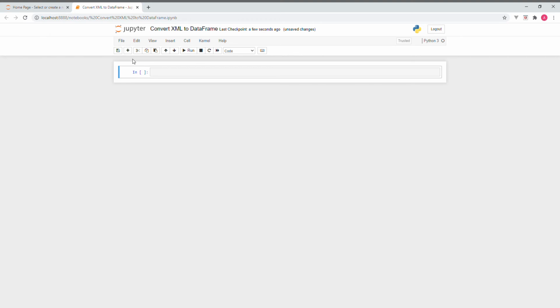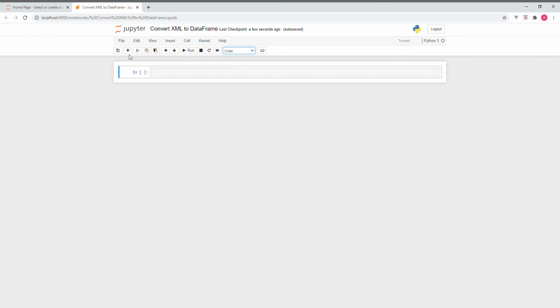Here we have the save button, so that will save our work. And let's just have a quick look at the toolbar here. At the end, we have the drop down. We got code and markdown. I'm not going to use the last two. I'll be using code to write the Python code. Markdown is to decorate our work, to explain what is going on.